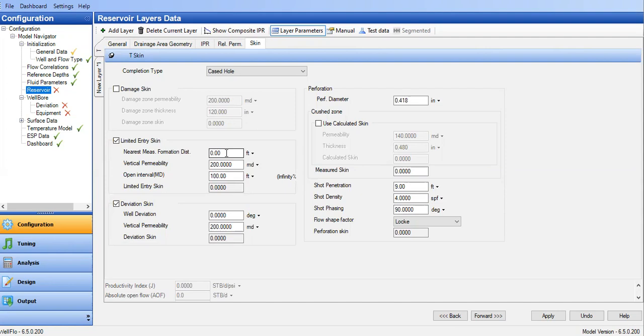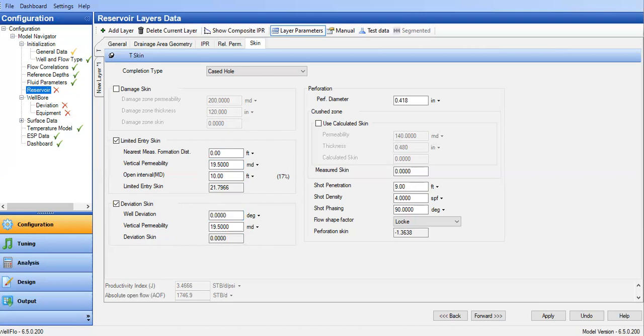Vertical permeability, I assume it to be 10% of the horizontal permeability, so it will be 19.5. Open interval is 10 feet. So you get the limited entry quite high, 21.8. Well deviation 0, so it's a vertical well. So the deviation skin also 0.